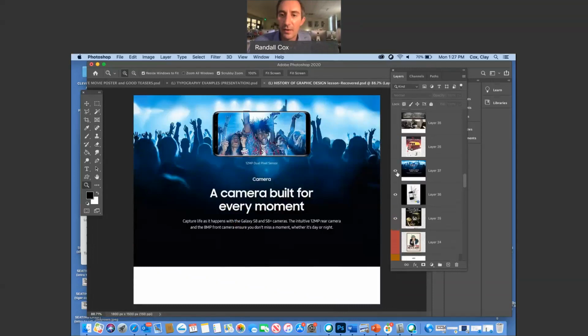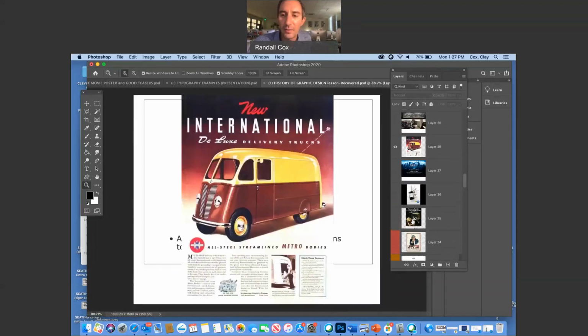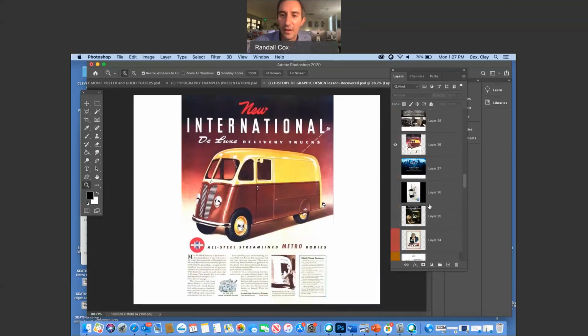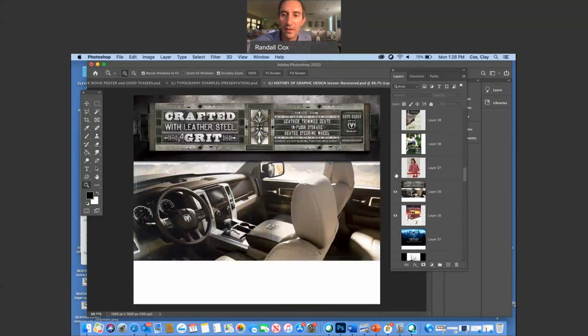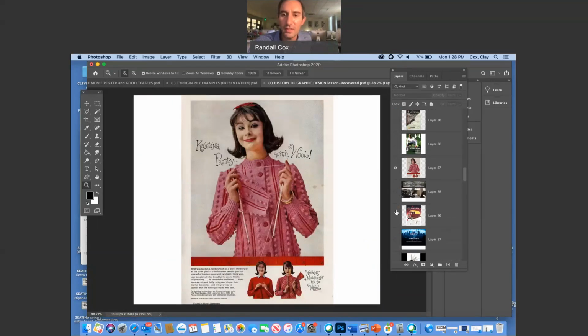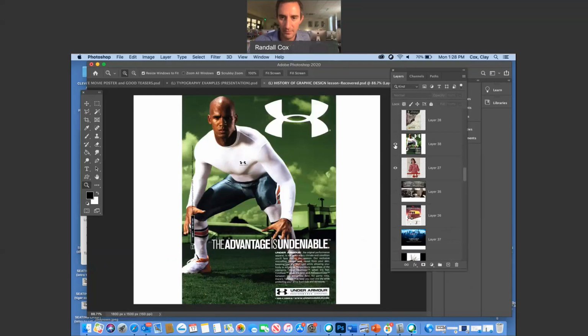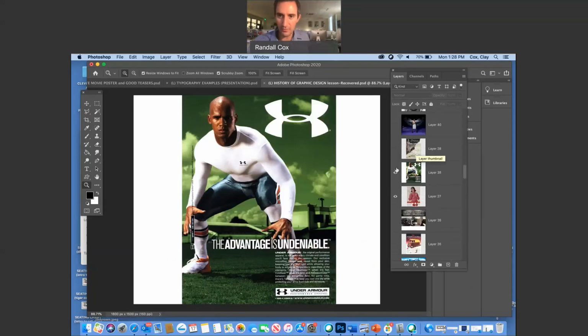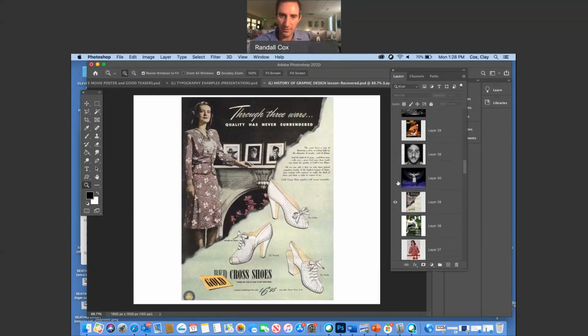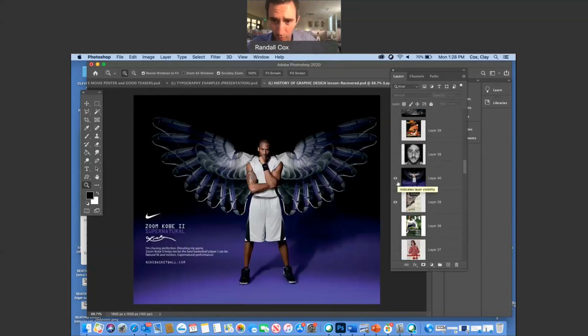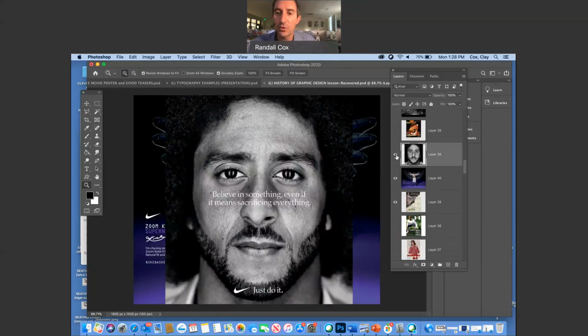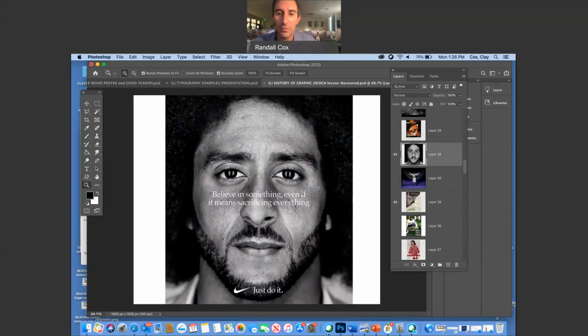So here's an old car ad right here. Here is a more modern car ad. Here's an old fabric ad. Wool. Here's a more modern fabric ad. Here is an old shoe advertisement. Here's a modern shoe advertisement. In fact, you know how it is. Our advertising is celebrity driven. So some don't even necessarily have to show a shoe, right? We want to follow people. We want to follow individuals.